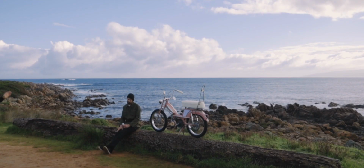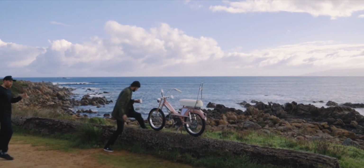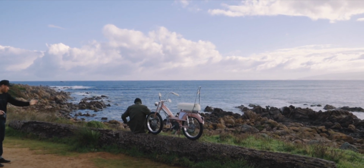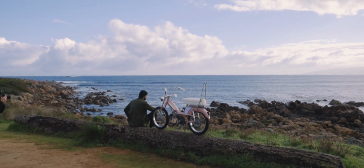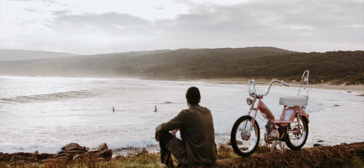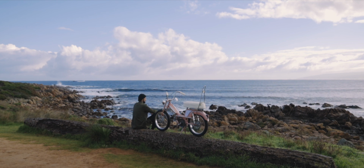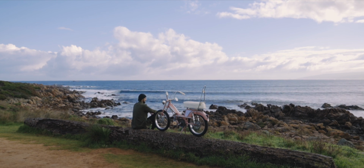And now sit on the log facing the beach. And you're just having a moment, mate. You're just cruising. You're having a relaxing morning. Just go another foot away from the tire. Give it a little bit of room. Yeah, sick. All right. I reckon that's pretty cool. He's parked his bike up and he's just having a relax, watching the ocean. Doesn't get much better than that.